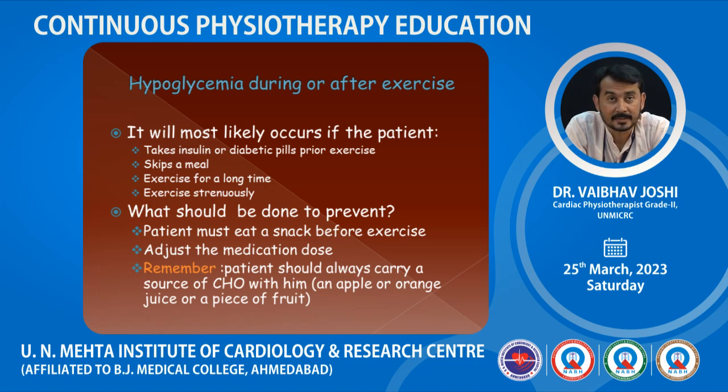Hypoglycemia during or after exercise. It will most likely occur if the patient takes insulin or diabetic pills prior to exercise, or skips a meal, exercises for a long period of time, or exercises strenuously. And what should be done to prevent it? The patient must eat a snack before exercise, adjust the medication dose, and remember, the patient should always carry a source of carbohydrate with him, an apple or orange juice or a piece of fruit, or can carry a chocolate also.